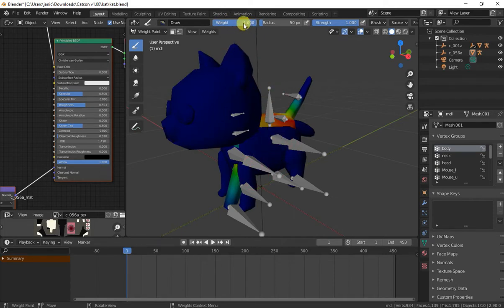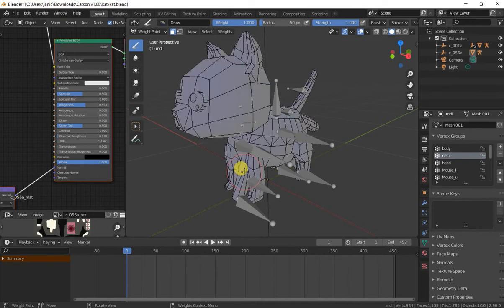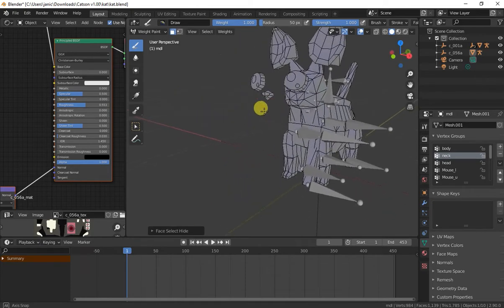So the way to change it is up here. If you want to erase, it's that way. If you want to add on, it's that way. You could also right click and then do it here. So if you click this, you can see this whole thing selected. If you tap A two times, it unselects everything. So if you hover over and press L, you'll select this. If you press H, you hide it, and now you can see through it, right?